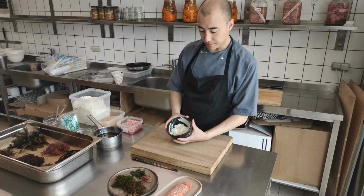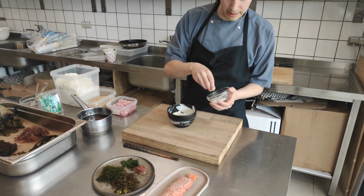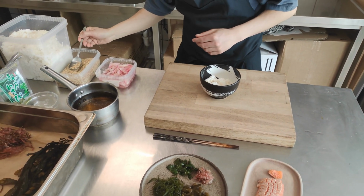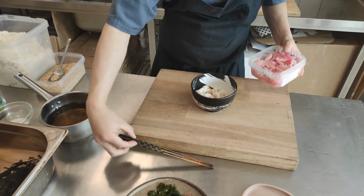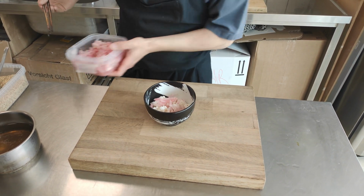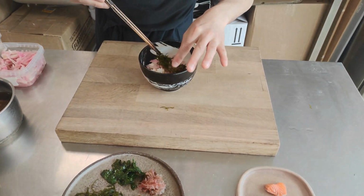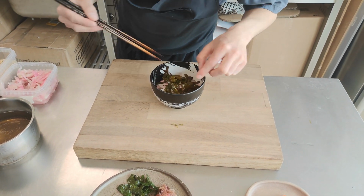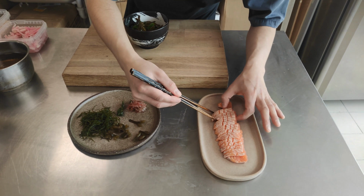So for our uchisuke, we have leftover rice actually from yesterday. It's the beauty of this dish. We're gonna add some salt. We're gonna add some sesame seeds. Some pickles, that's always good for this dish. And we're going to add our seaweed. So with the kasseler, spread it a little bit. We have our spiral rack, our bladder rack grilled. And we're going to add some of this fish here.